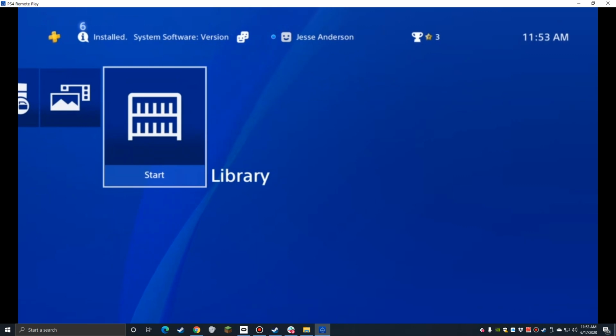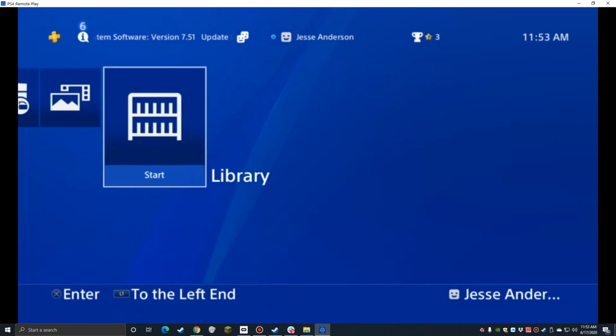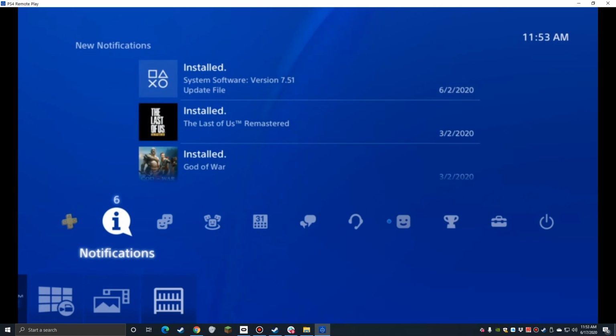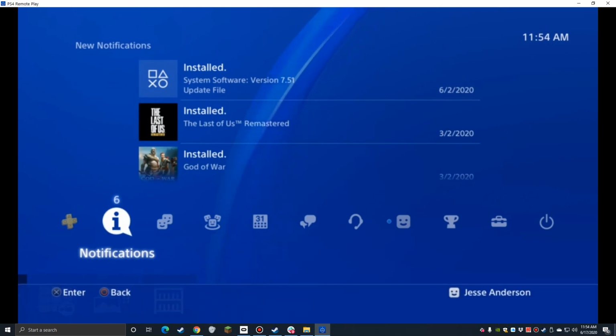Search. Let's back out. Home screen. Library. Now we're back on our cross media bar. If I go up on the home screen, function screen. Notifications. 6 new notifications. Okay.